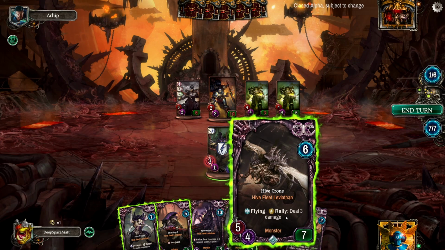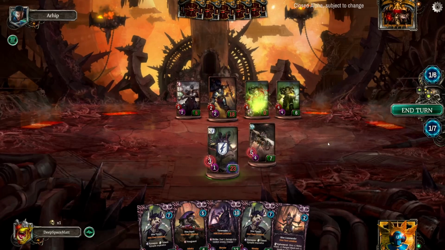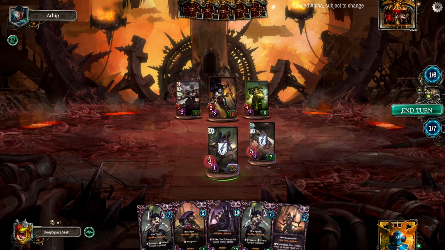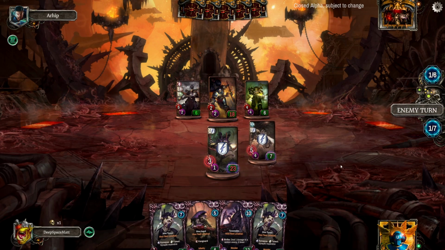I think that's what we're going to do. We're going to come in. We're going to rally for 3. We're going to, again, not attack with our warlord. This is awful. We're just going to end the turn.